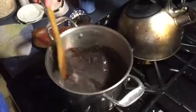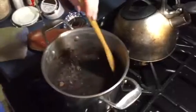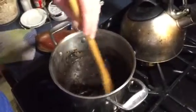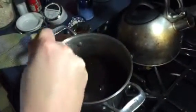And if you are sensitive to heat on your hand, you will probably want to use a gloved oven mitt or something like that, because this will get hot. All right, so we start stirring.